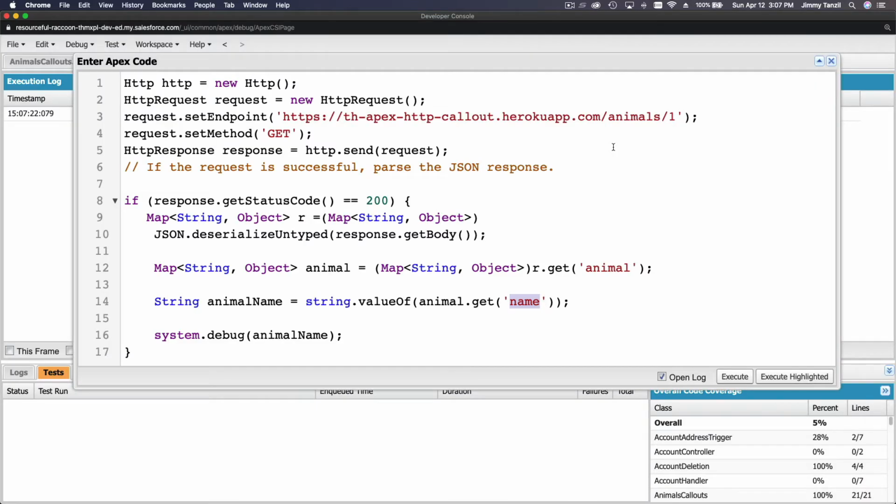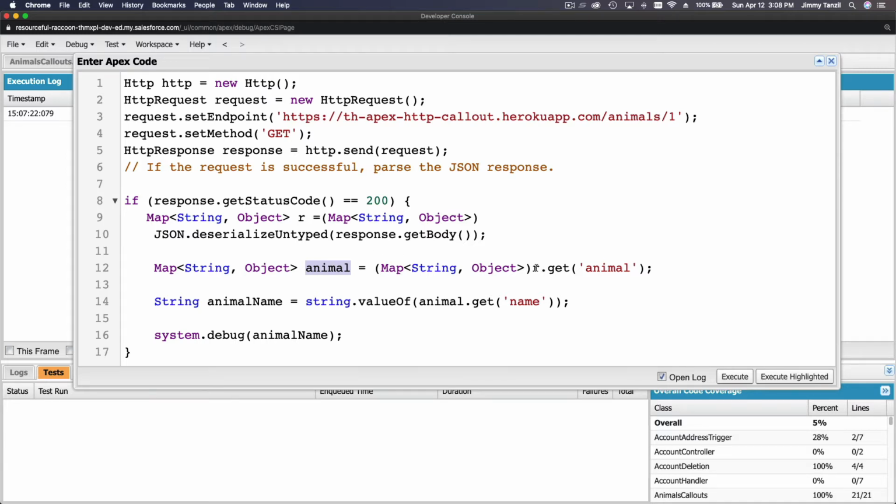So again, if the response status code is 200, it's fine. We are going to map the result onto the variable r, deserializing the response and putting it in the r map variable. And then we're going to do one more and put it into the animal map variable.